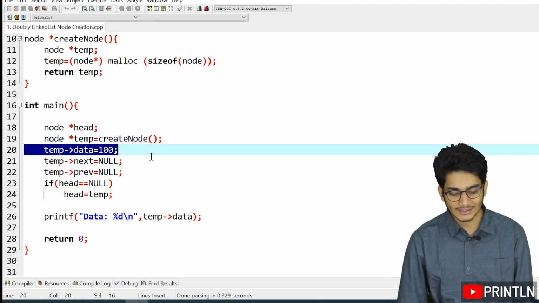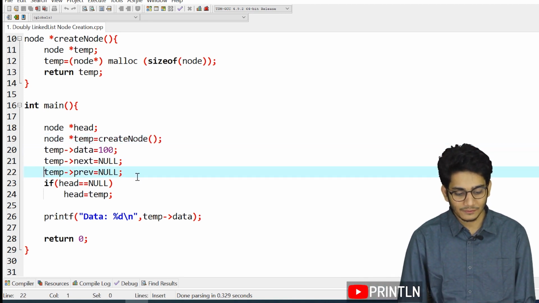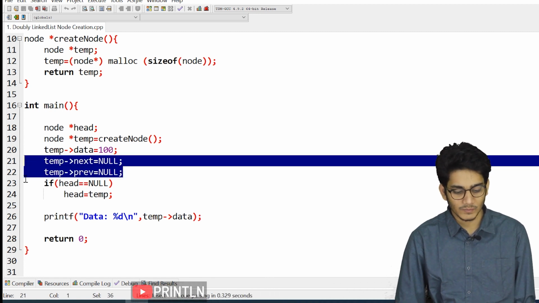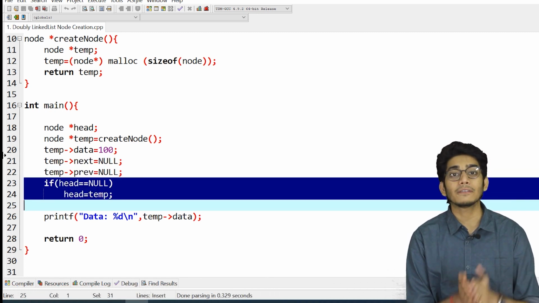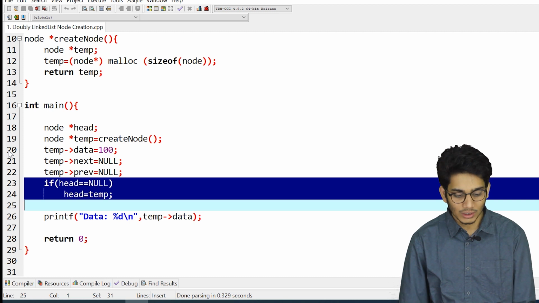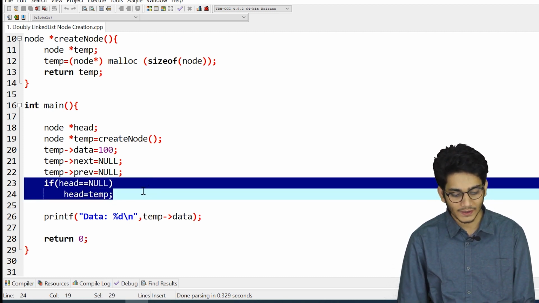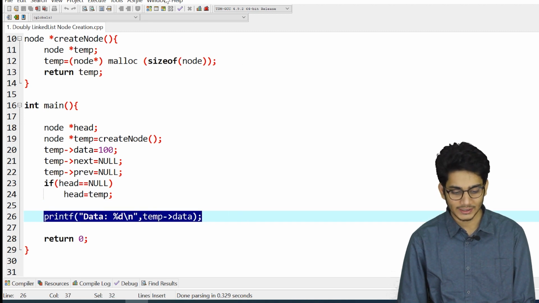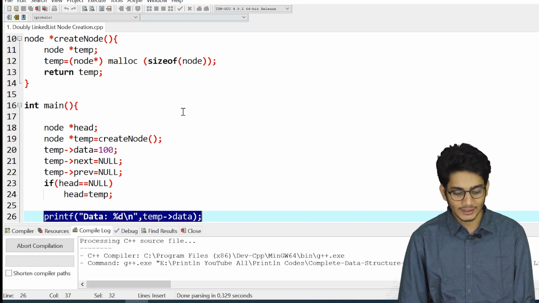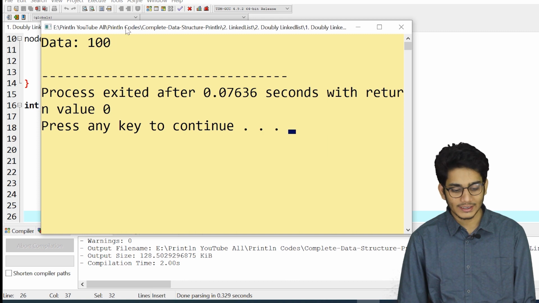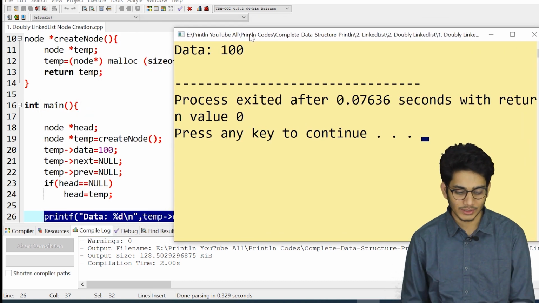Then we have set the data as 100, we have set prev and next as null, and currently we don't have any value within our head. So we have just written head equals temp, so this will be satisfied, and at last we are printing the data. If we run this, then we'll get data equals 100.